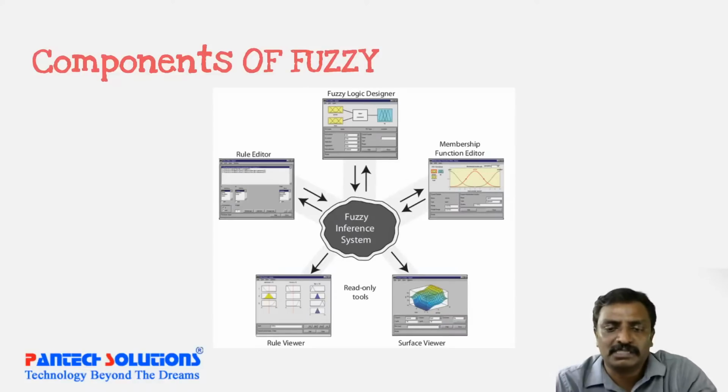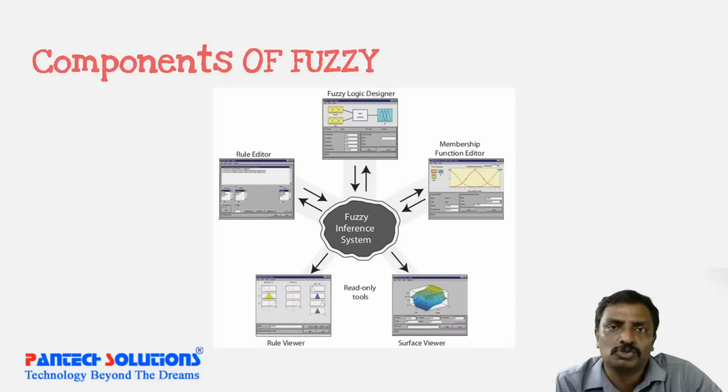So a fuzzy inference system will have a logic designer where you could create the inputs and the outputs, and you could change the type of the fuzzy system, Mamdani or Sugeno. Whereas in the rule editor, you can edit your own rules based on the conditions. Okay, and the membership function editor is the place where you define the variable, like the fuzzy set for the inputs as well as the outputs. You could also change the membership type, like a triangular, Gaussian or trapezoidal type. So you have to choose depending upon your application.